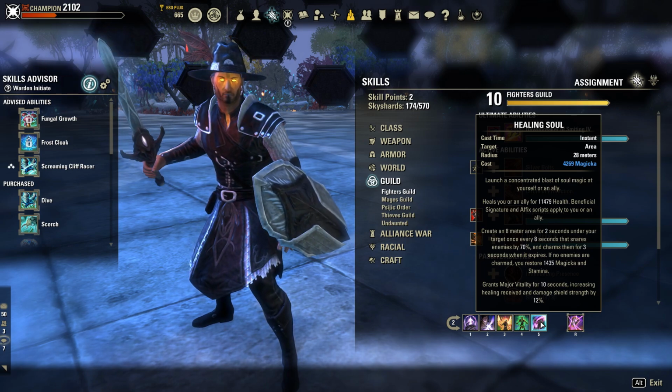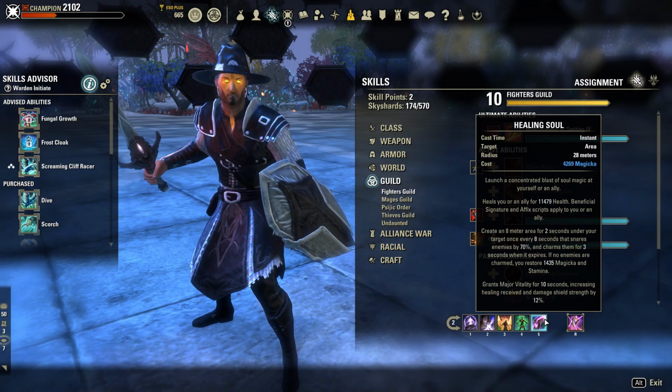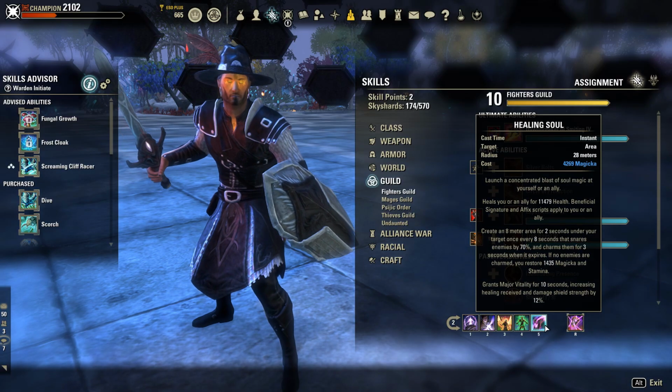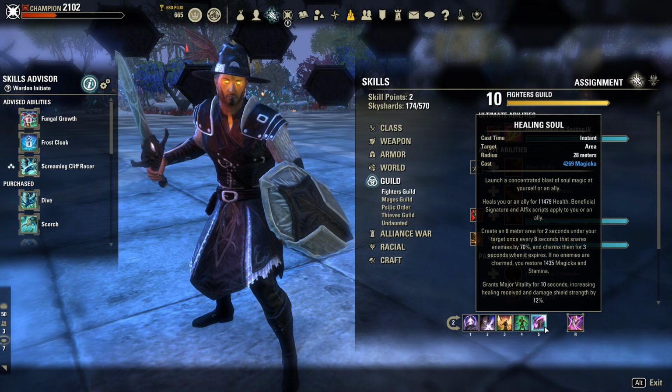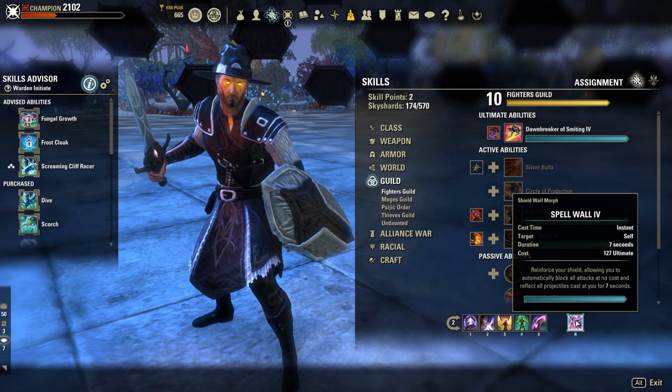And I'm also putting the Major Vitality script on it for more healing. Actually, you have a lot of healing on this build. You have Minor Vitality also from the Mythic, and then you have your CP and Major Vitality, so there's a lot of healing. Okay, for my ultimate, I'm running Spell Wall.